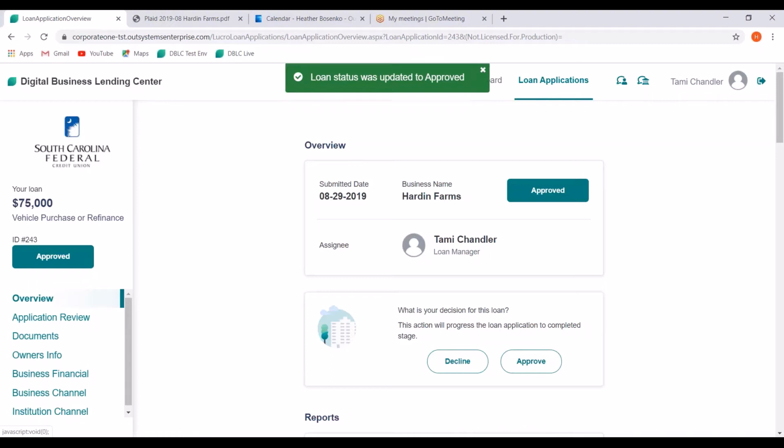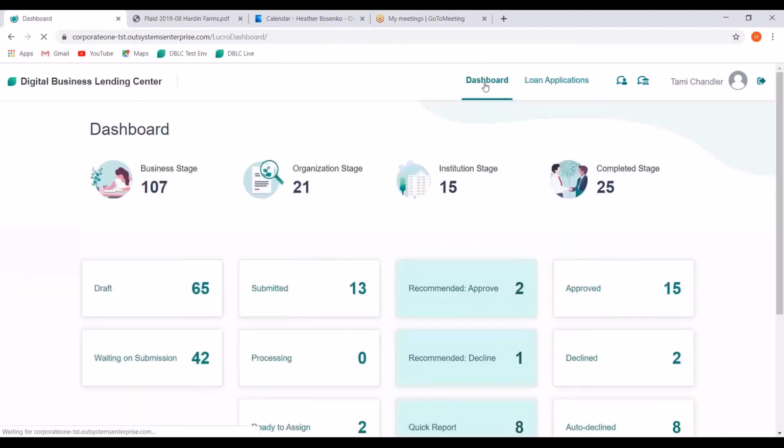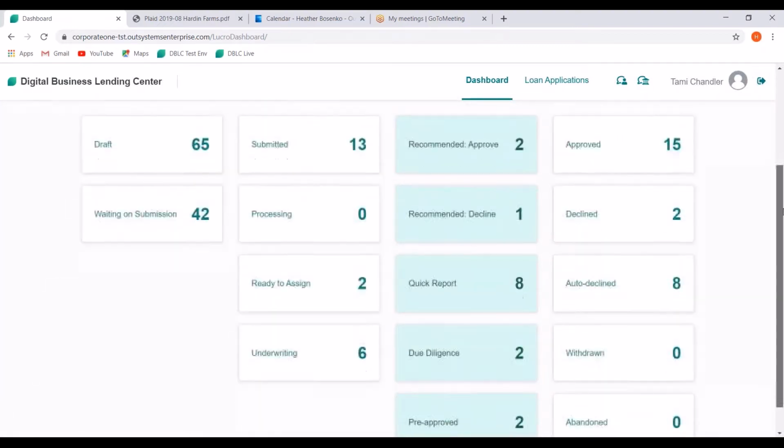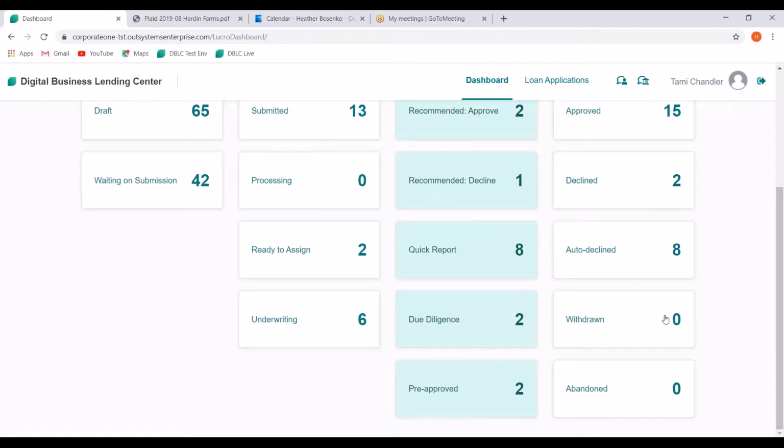Our loan was approved. Now if I go to the dashboard, the loan has moved over to the approved and completed tab. Once a loan has been decisioned, it goes over here. Any loan that has been auto declined goes immediately from the business stage all the way over to the auto decline stage.